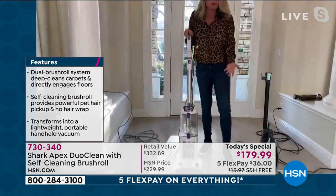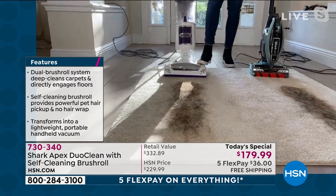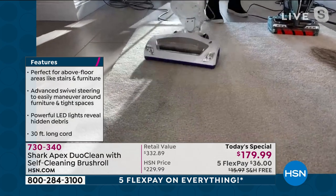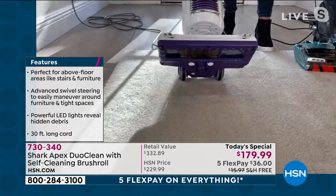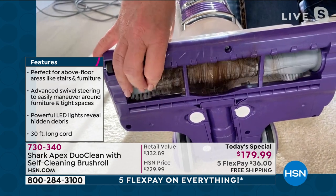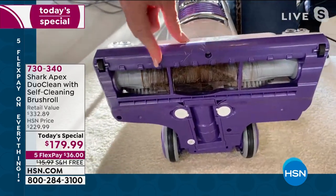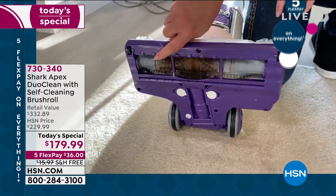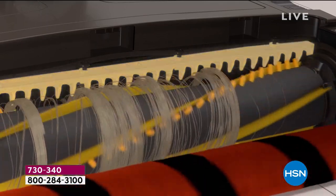This is another Shark vacuum — we sell this one all day long, people love it — but it doesn't have the latest technology or the self-cleaning brush roll. It's going to get the job done and clean up the hair. It's a Shark, it works. But the problem, in all honesty, is what's left behind. Look underneath your vacuum — if you don't have a self-cleaning brush roll, it probably looks like this. We all have a story on how we cleaned it, whether it was a butter knife or scissors. Now introducing a true self-cleaning brush roll.